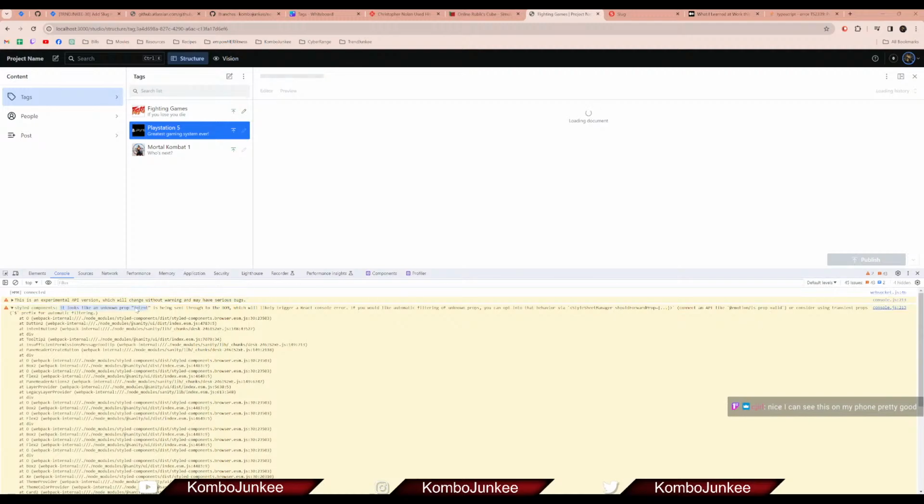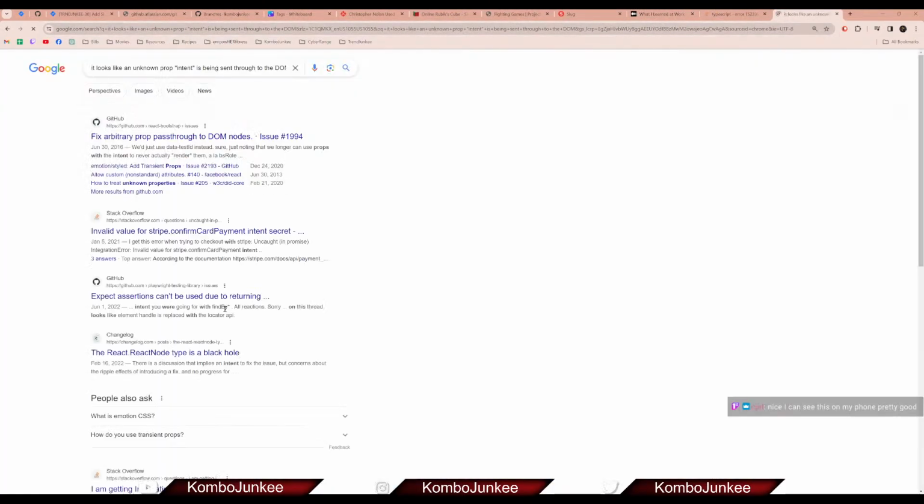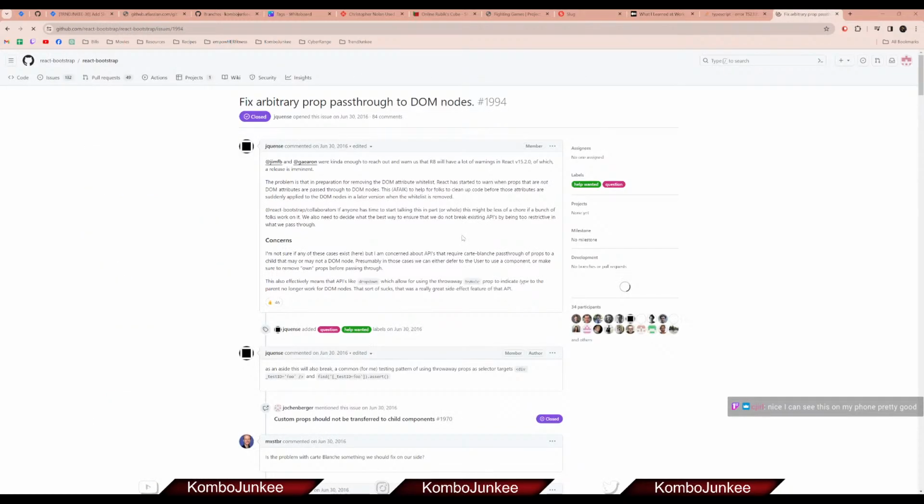It looks like an unknown prop intent is being passed to the DOM. Let's just look for this right now. See if ES6 teaches us how to fix this or not.